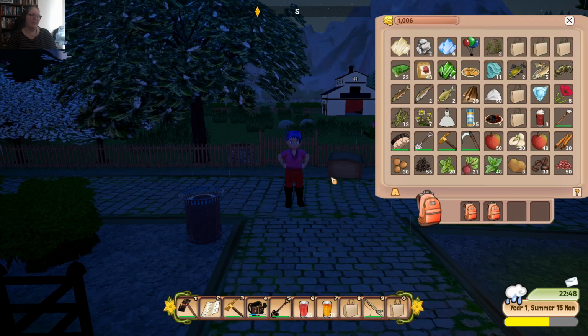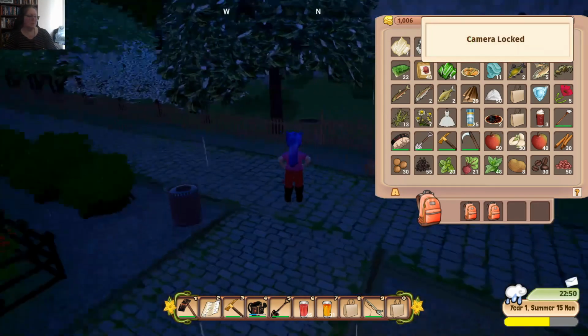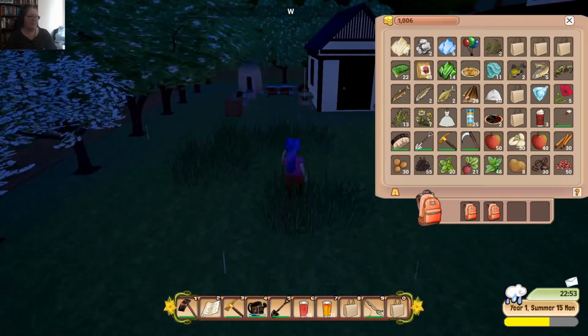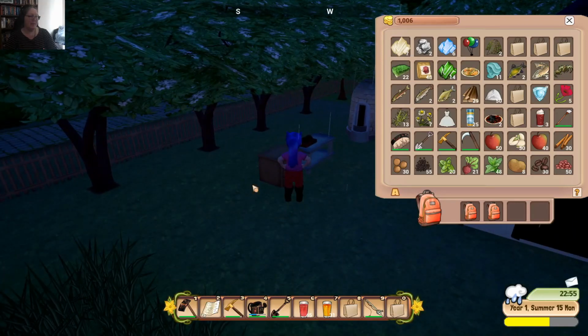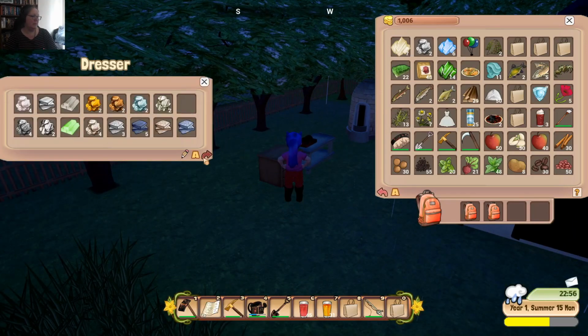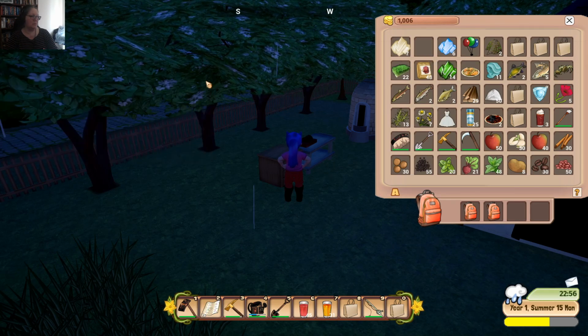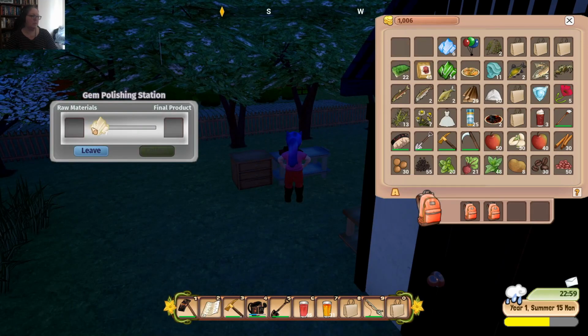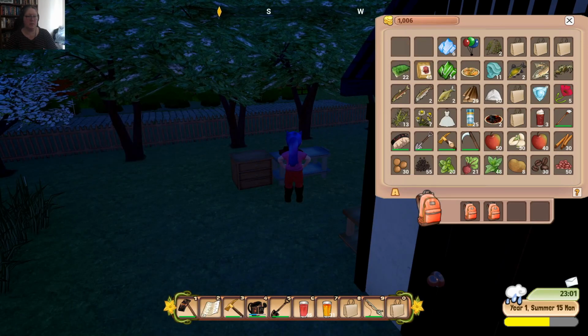Oh, okay, we can't do that because our inventory is full. That's just so annoying. All right. Let's fix this inventory problem we have. It's just a little problem. All right. Tungsten, aluminium, zinc. Okay, so the raw silver, the unpolished, gosh. All right, I'm going to stick that in there. That's a good enough space to leave it.